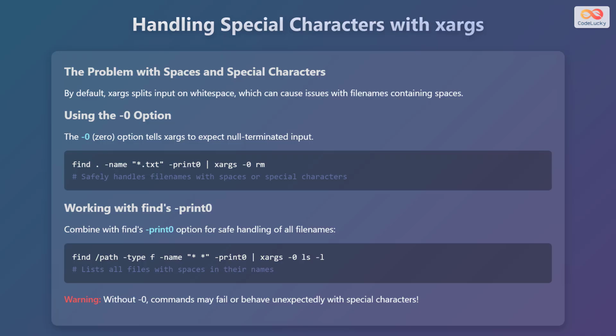This safely handles file names with spaces or special characters. Combining this with find's -print0 option ensures safe handling of all file names. For example, find /path -type f -name "* *" -print0 | xargs -0 ls -l lists all files with spaces in their names. It's important to note that without the -0 option, commands may fail or behave unexpectedly when encountering special characters.